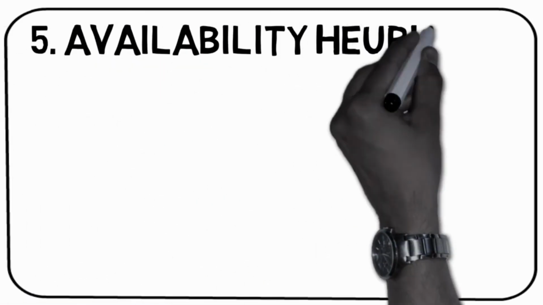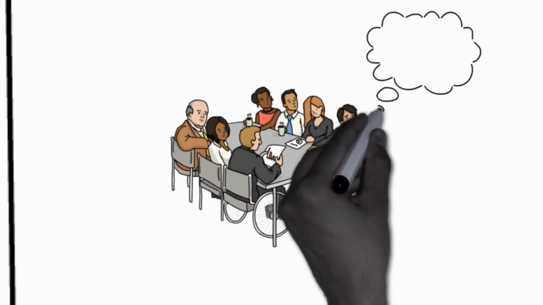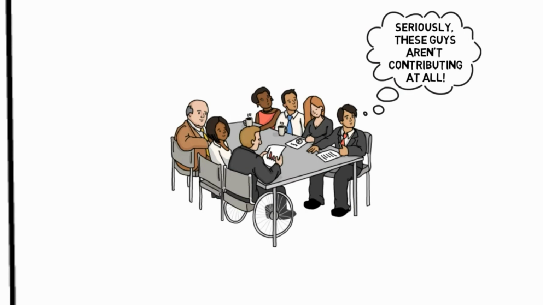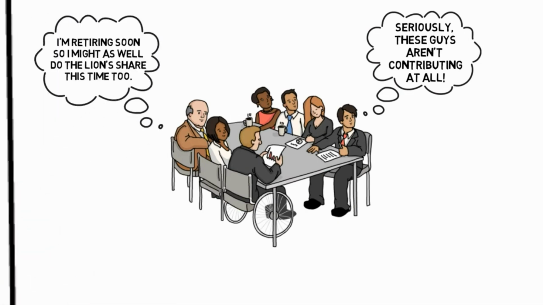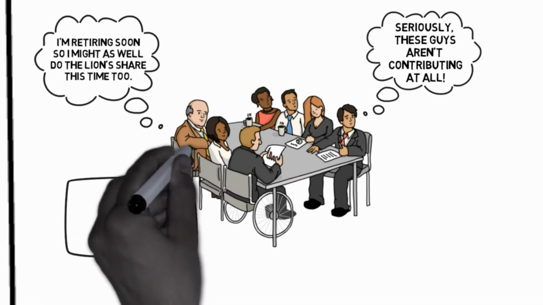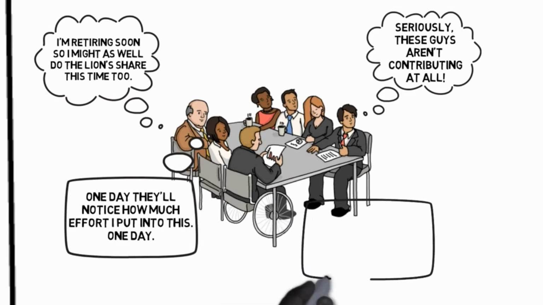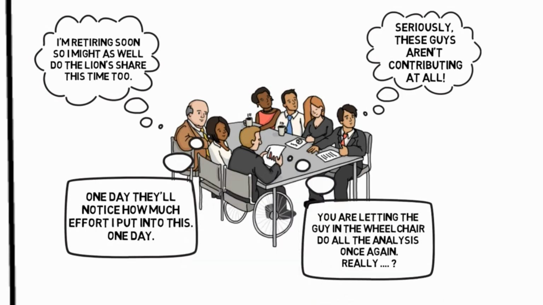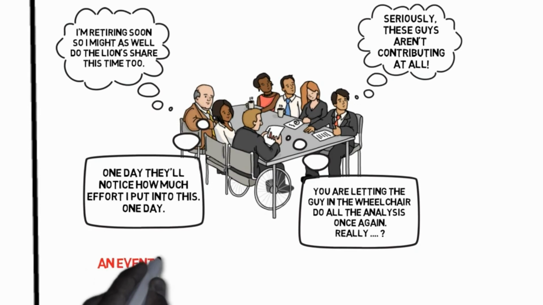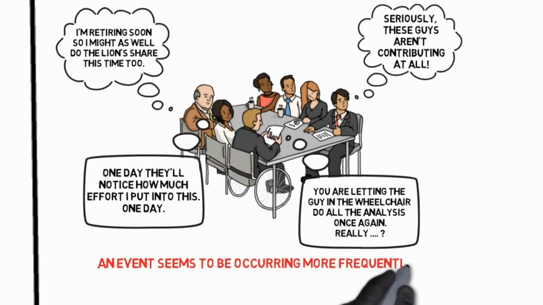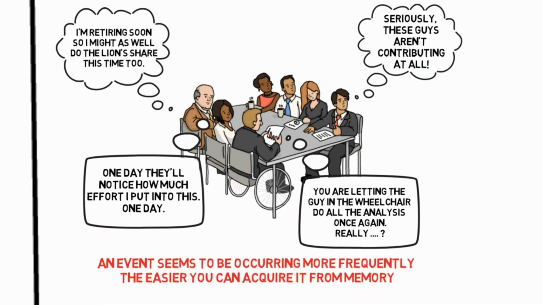Takeaway number 5. Availability heuristic. Have you ever felt that you contributed more to a group assignment in school than the other members? Then you're not alone. Everyone else in the groups that you've been in historically probably thinks the same about their own effort. This is due to the availability heuristic. An event seems to be occurring more frequently the easier you can retrieve it from your memory.